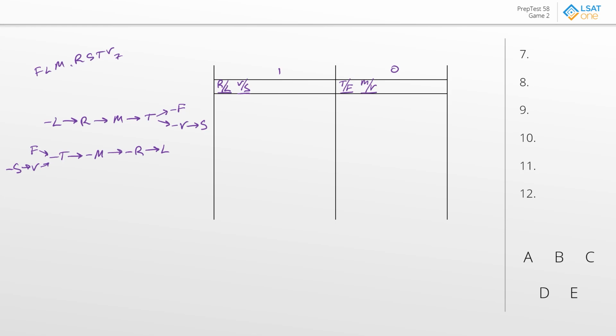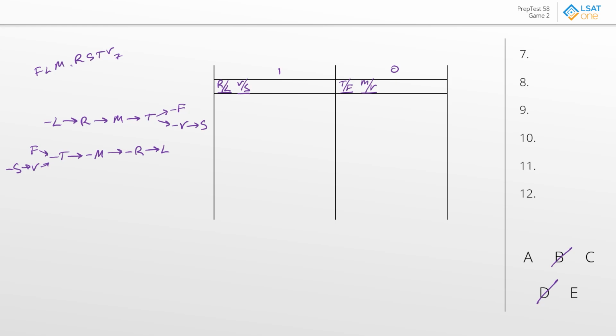First rule, if we have an R, we have to have an M. So going through the answers, B has an R with an M, so we're good. Answer choice D has an R without an M, so we can get rid of D, and E we're still okay with. Next, if you have an M, then you have to have a T. So answer choice B has an M without a T, which is not cool. Otherwise, we don't have any other M's, so we're still good.